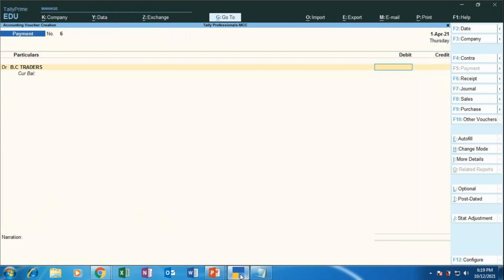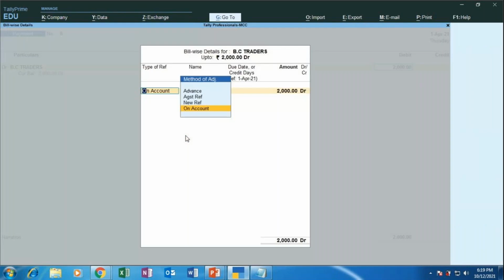Type the amount as 2000 rupees, and press enter. Once you press enter, can you see? You get the bill wise details screen for BC traders.